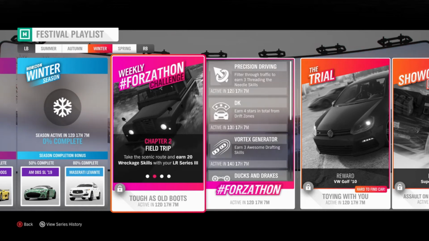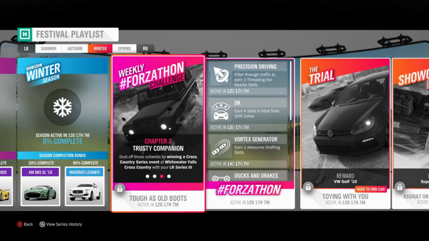And then the rest really just varies. For some, like this one, it's earn 20 wreckage skills, and others could be complete a drift zone with this many points, or get this many points on a danger sign, or get a certain speed on a race, or just win a cross-country event. That's pretty much it.